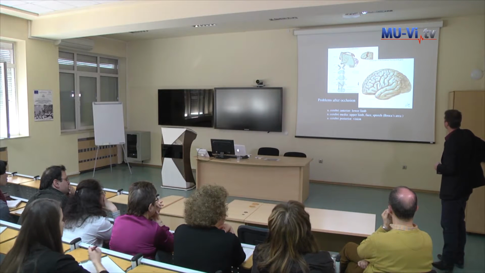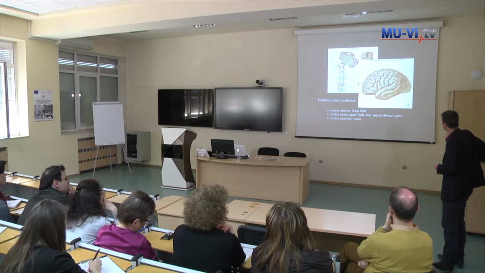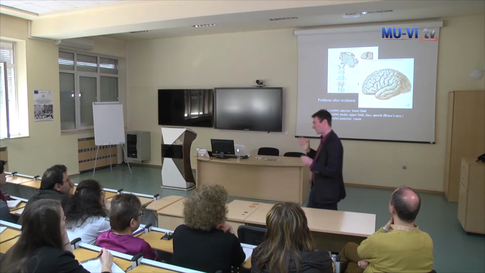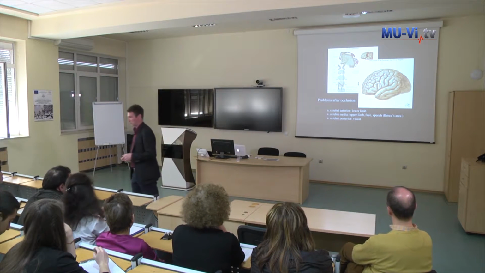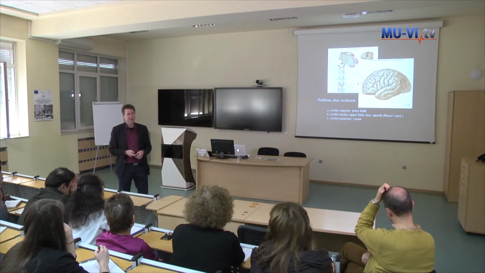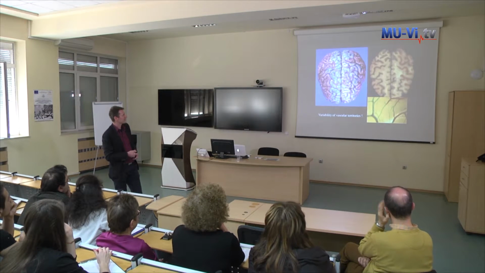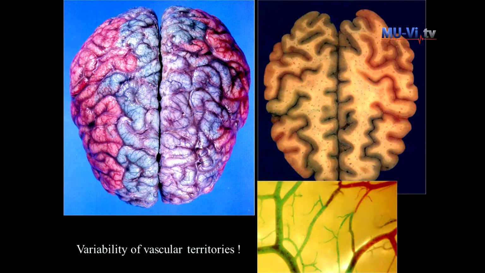And then, if the problem is in the posterior cerebral artery, it's especially the vision which may be impaired. You may have a so-called hemianopsia. And this is quite well understandable, and in many cases it's useful, and it happens that way, but not always. And I just want to illustrate that there's a lot of variability. And this was, I think, very well demonstrated by Bart van der Zwan, who is a neurosurgeon at the University Medical Center in Utrecht. And he did a PhD at the Department of Anatomy in the early 90s.